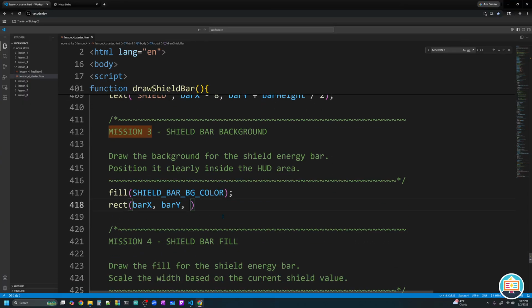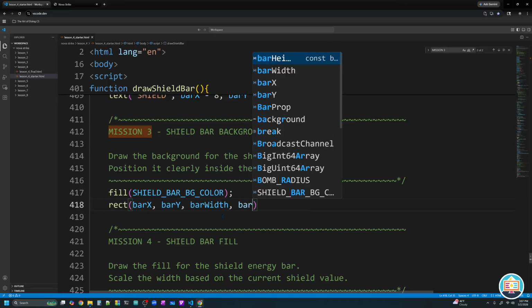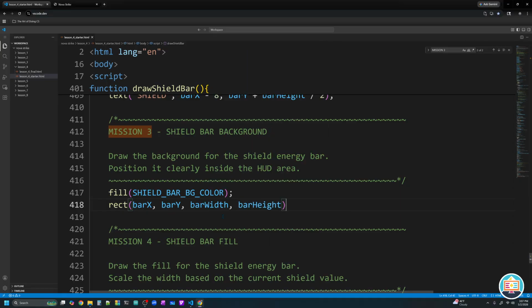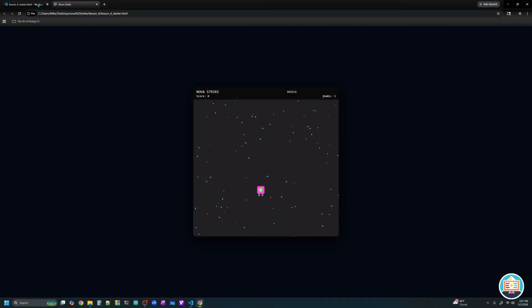I'll pass those in as well. Bar width, tab for autocomplete, bar height, tab for autocomplete. Hey, just like that, we have drawn a rectangle that is our shield bar BG color. Let's see it. And there it is. That's going to represent the background of my shield bar. So this is what it would look like if our shield bar was completely empty.